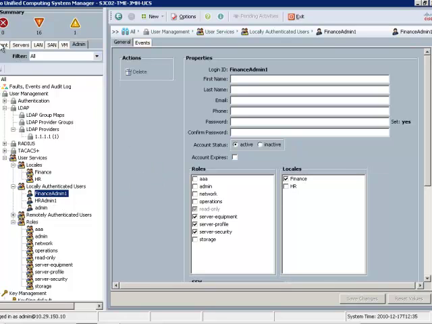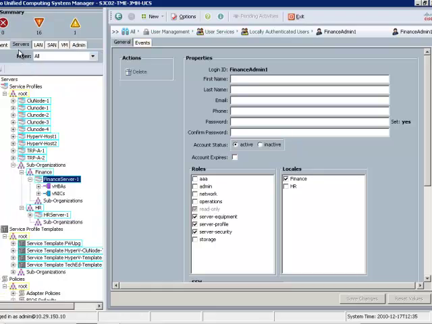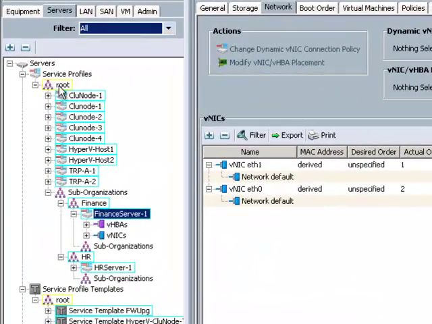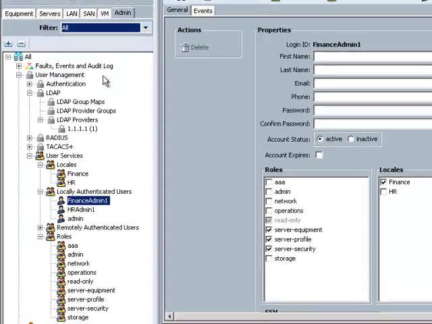We also have a concept in UCS that we call locales. Locales are important. If we go to the servers tab, we can take a look. Although I have what we call a root organization, where I have most of my service profiles, I can create sub-organizations. The idea here is that in many companies, each business unit may be responsible for managing their own infrastructure. So you may have a finance IT group that's responsible for managing all the finance IT assets, and in my example, also an HR group. Anytime we create an organization within an organization, so we've got an organization that we're calling finance underneath of root, we call that a locale.